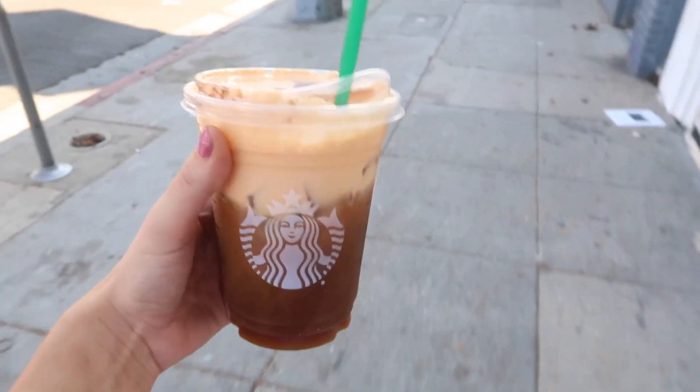My month of vegan is over, so I got a pumpkin cream cold brew. Quick story: we were just in Starbucks waiting on our drinks and this guy comes in — not wearing a mask — on a Bird scooter. I had just said to Shelby that being a kid during all of this would be kind of hype with all the colorful lanes and arrows everywhere, like pretending you're a little race car. Then this guy comes in on his scooter and literally starts doing laps, yelling 'wee!' The employee was like, 'You have to wear a mask and you cannot ride the scooter around the store.' Anyway, I'm gonna go home and pack my final things.